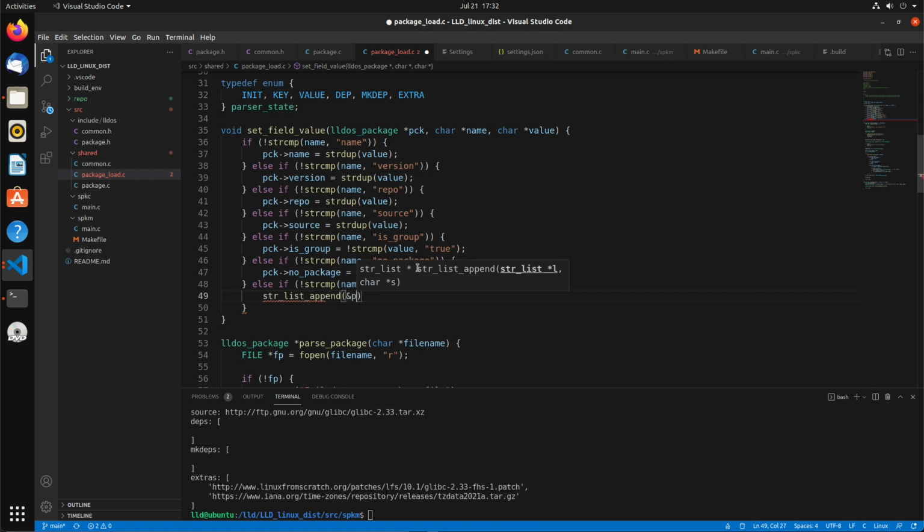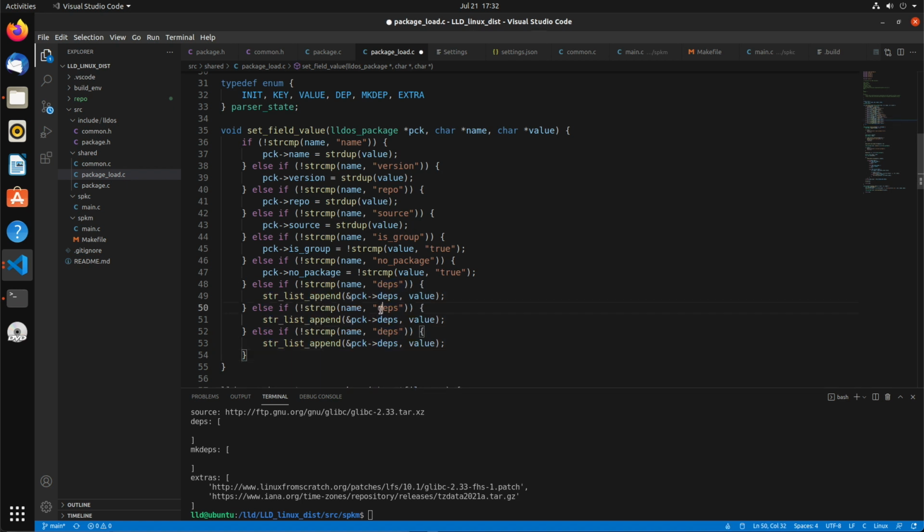We're going to use the pck deps as the list and value as the value to append. That's pretty much all there is to that. Remember, we created that in the previous videos. So make deps and extras. Yep. And that should be all the fields that we currently have. Might end up adding more, but for now this should do.